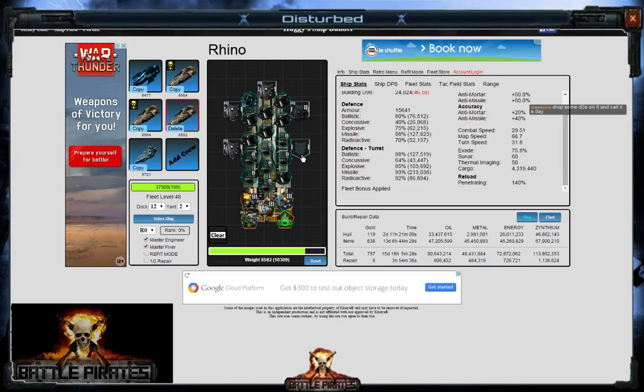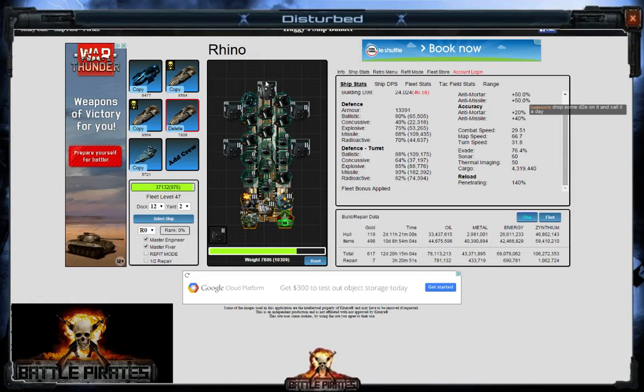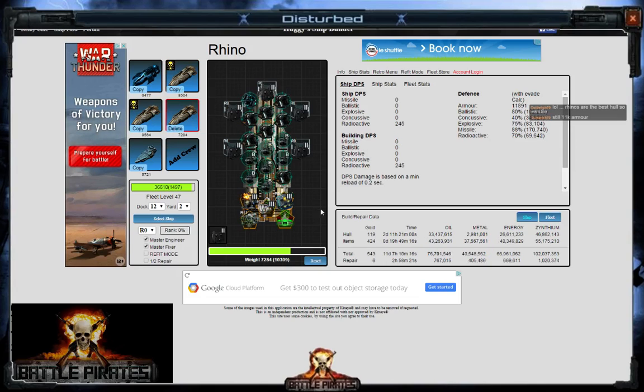Yeah, could just load it with D2E. Let's see what that would look like. That's still pretty good defences, isn't it? 88% ballistic, 93 missile defence for turrets, 75% evade. That would work really well in an 85. And we've still got 2 ships, once they're legendary, doing 90,000 DPS, building DPS to take down the turrets. I like that idea.